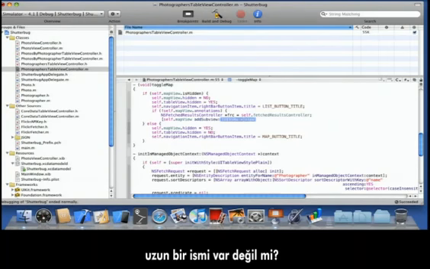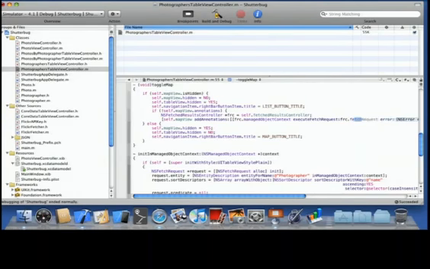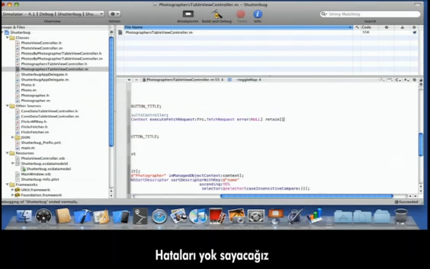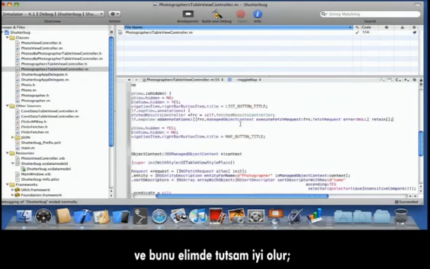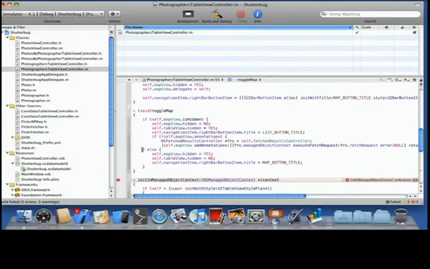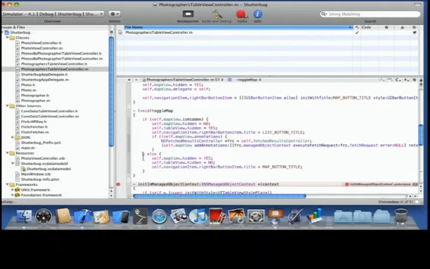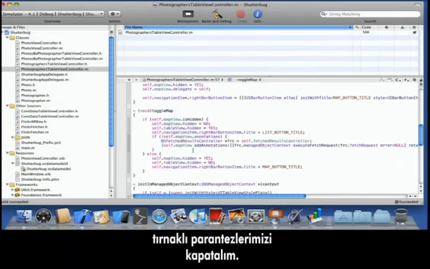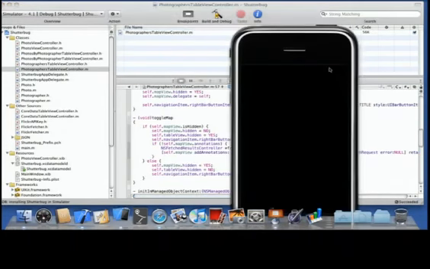And then I'm just going to say self.mapView addAnnotations, and I have to give it an array, right? So I'm going to say frc.managedObjectContext executeFetchRequest, frc's fetchRequest. We will ignore errors. And also, I better retain this because that is auto-released. Okay, and close our curly brace. Okay, so that's it. This should work. Okay, let's go see what happens here.